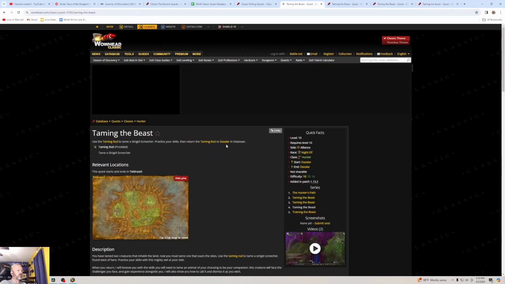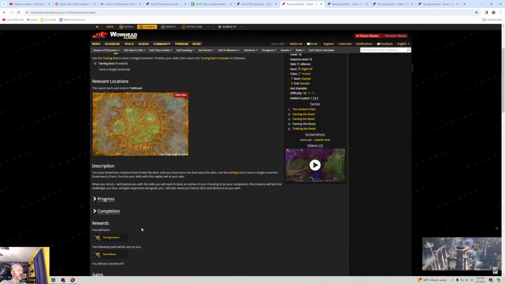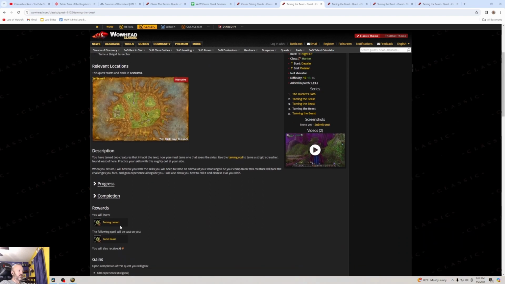Okay, 3rd and final of the taming. So for the Night Elves, you have tamed, and this one, at the end of it, you will learn how to tame beasts yourself. "You have tamed 2 creatures that inhabit the land. Now you must tame one that soars the skies. Use the taming rod to tame a Strigid Screecher, found west of here."